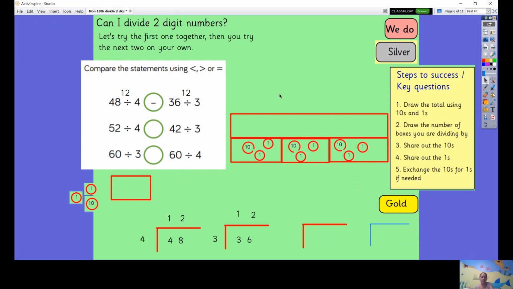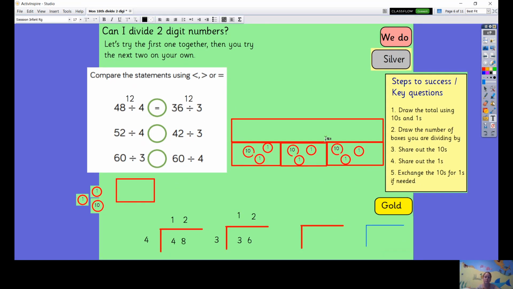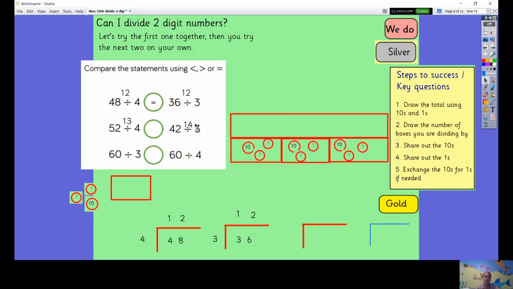Okay, so hopefully you've had a go at the others now. So we'll just go through some of the answers. I'm not going to go through them all with the different division methods because it'll take a really long time, and I've got some more for you to have a go at. So we've got 52 divided by 4, and the answer to that I hope that you got was 13. And then we've got 42 divided by 3, and the answer to that is 14. I hope. I'm doing them very quickly in my head.